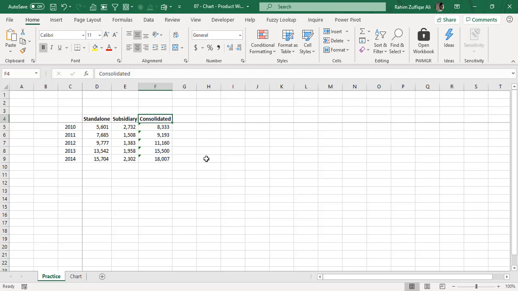And there is one challenge for you, or you can say a homework for you, to find out the solution to a query which I will tell you in the later part of this video. So first, we will be creating one Excel chart, and that will be a stacked column chart, but there is one issue within Excel, and we will resolve that issue.